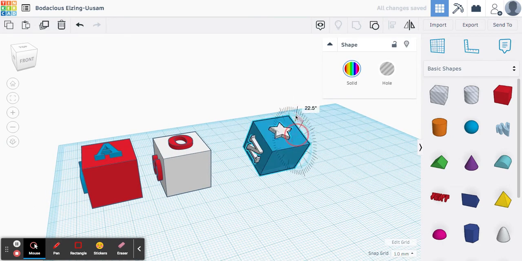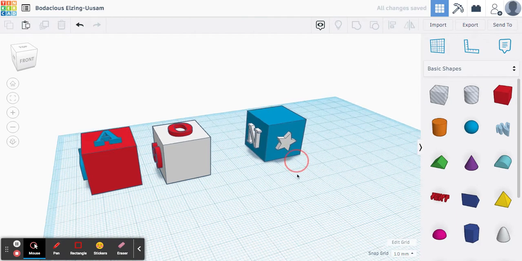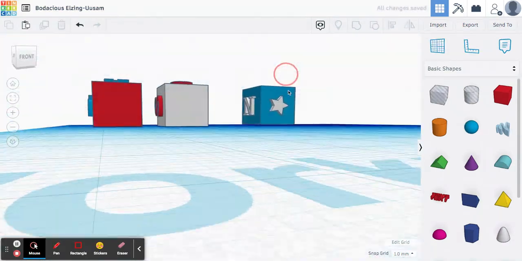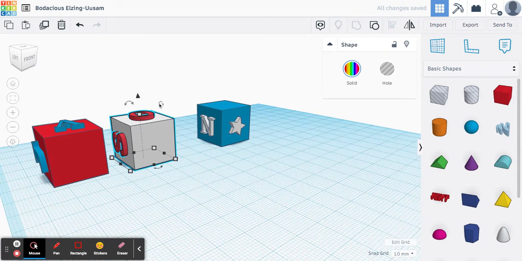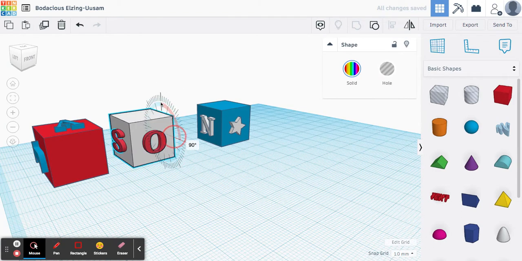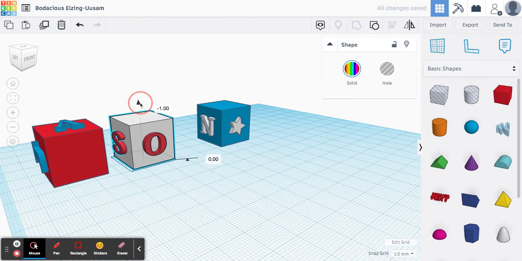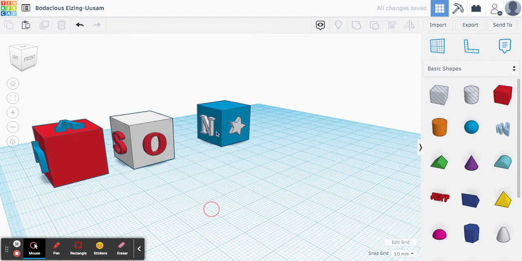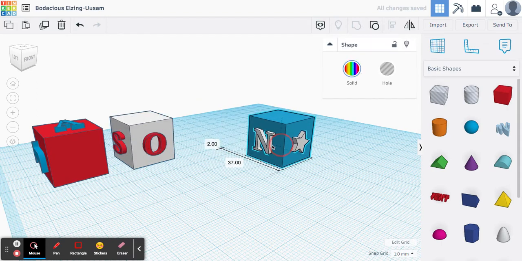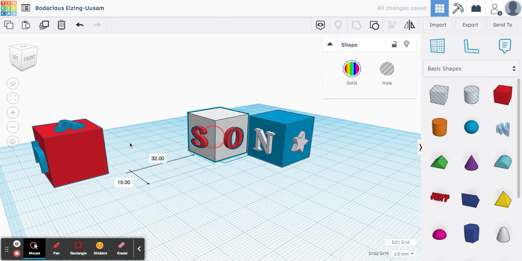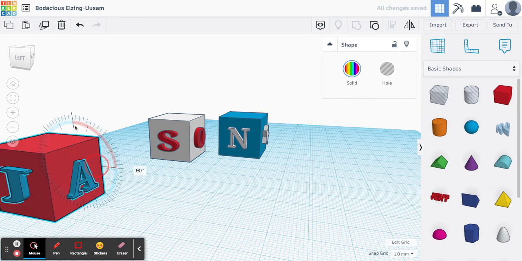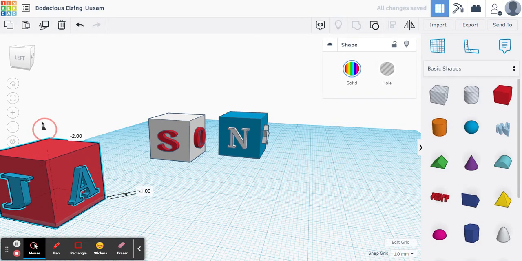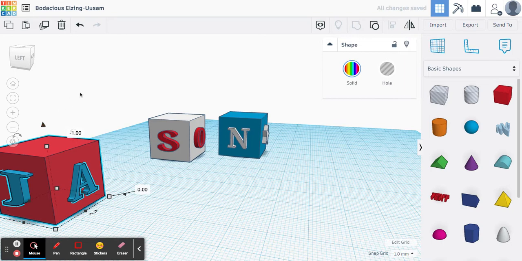I'm going to take this and I'm going to move it 90 degrees this way. I'm going to check to see if it's on the ground, and it looks to not be. So you have to move it 90 degrees and then down so that it's on the plate. I'm going to take this one, going to move it 90 degrees and down so that it's on the plate. Just want to make sure everything is kind of working nicely. And then same thing here, 90 degrees and down on the plate. It's good. The number on the right needs to be 0.